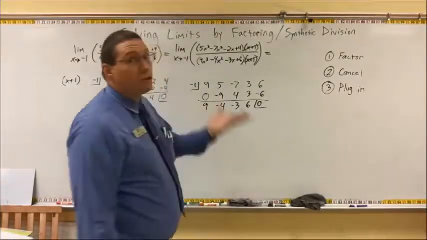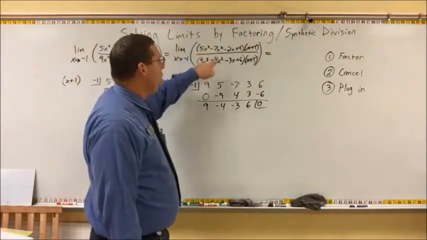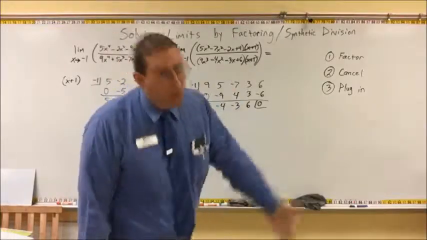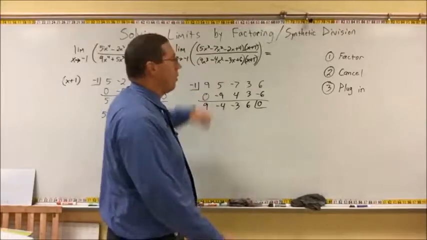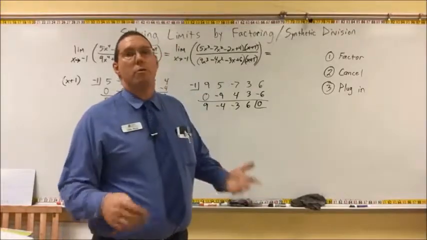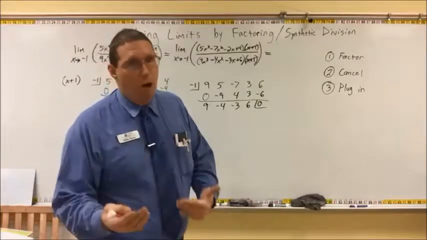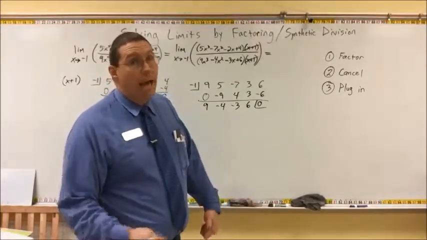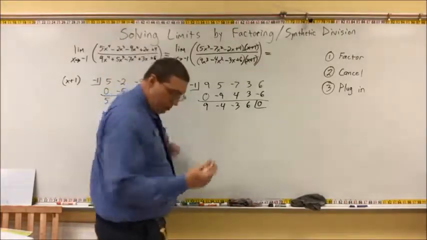Now, something interesting could happen here. If we wind up with 0 over 0 again, that means that there is another x plus 1 in the numerator and another x plus 1 in the denominator, and you would have to use synthetic division to take them out again. I'm not going to do that to y'all, my students, at least not right now, but that could happen in a problem, okay? So here, at least I think I'm not going to do it to you.